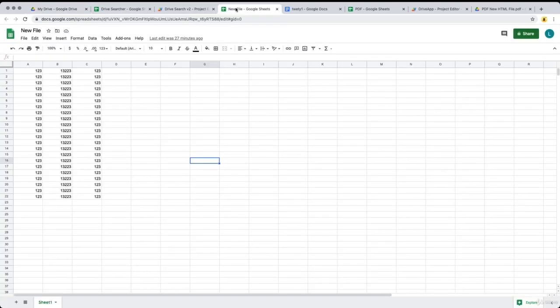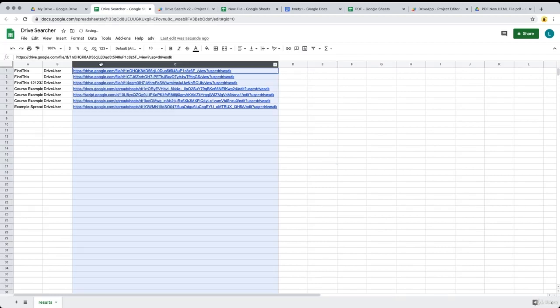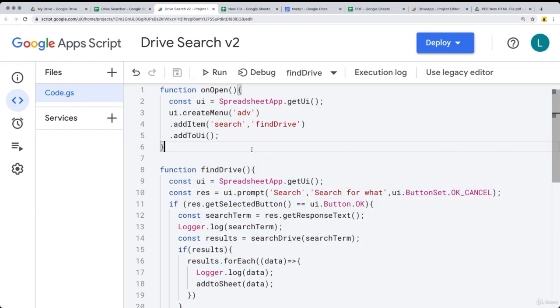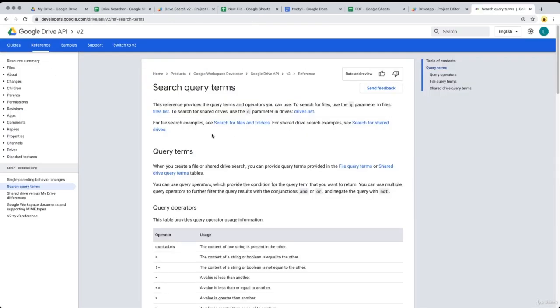So just as the project that we saw, where we can search the Drive and return back some of the results and permanently have the record of it within the spreadsheet. So that's a nice, easy way to track and get your Drive information all within a spreadsheet, and then you can review that information within the columns of the spreadsheet. And that was done with the bound app, and a lot of times as well when you are using the Drive app.